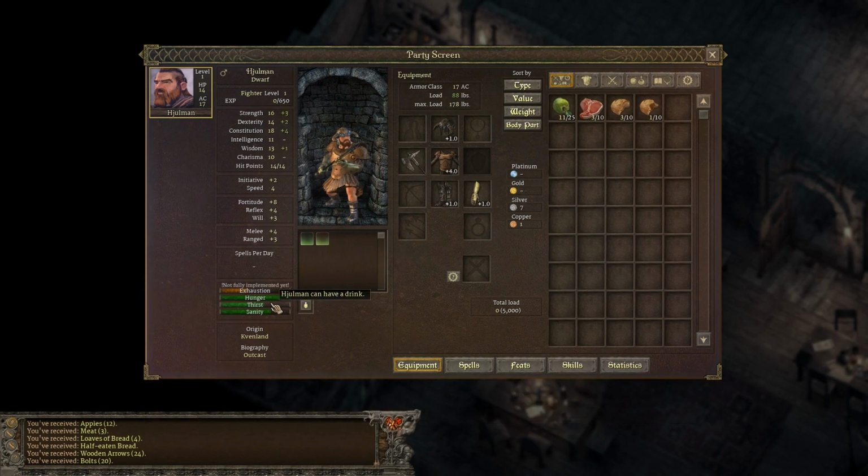Okay, that did increase it. But sanity didn't really change. Okay, so yes, you can quench your thirst with water and other drinks. You might want the Endure Elements spell if you drink too much beer, as we might recall.